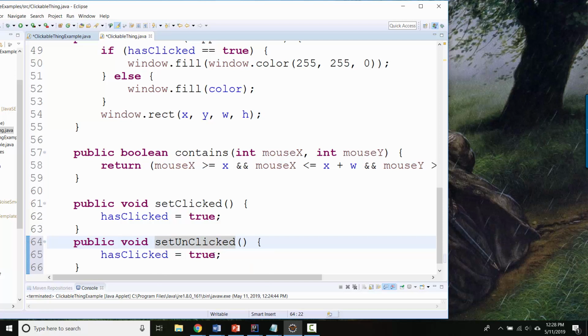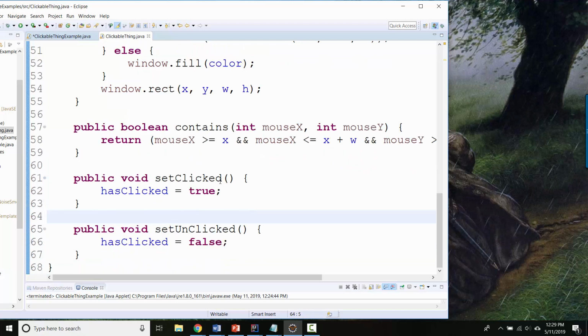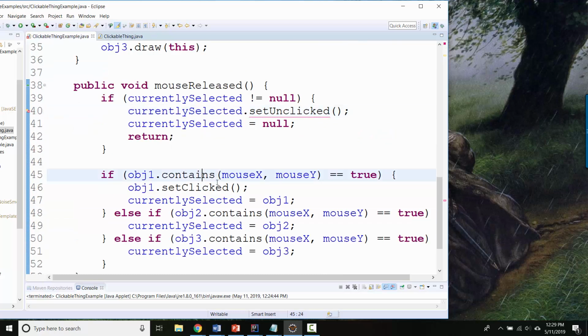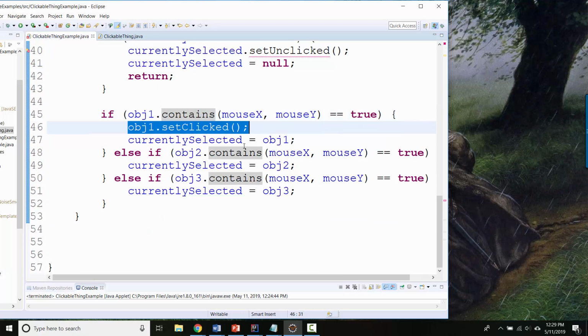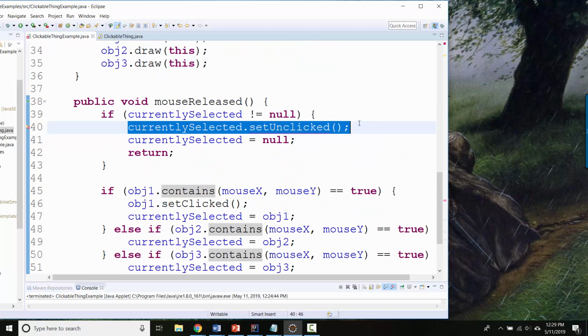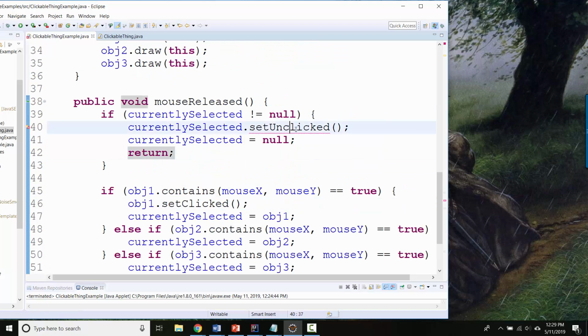SetUnclicked, where we'll set hasClicked to be false. So again, we're thinking in this way where we're giving our object different commands that a different class can run. In the moment that we click it, we can tell the object it's clicked. In the moment before we release it, we can tell it that it's unclicked.